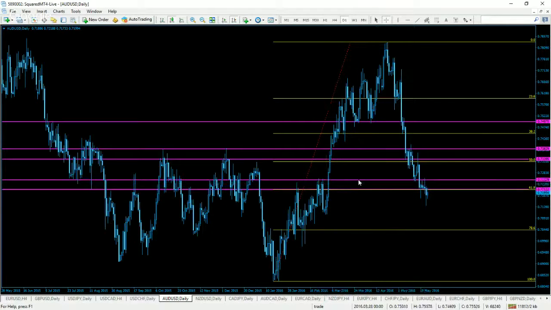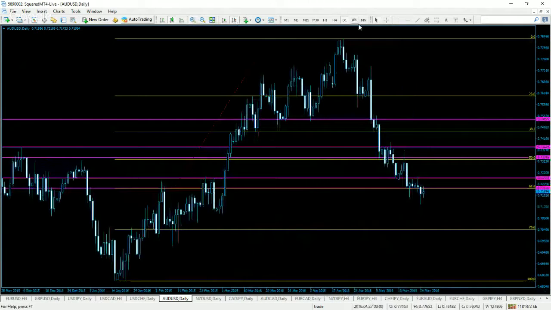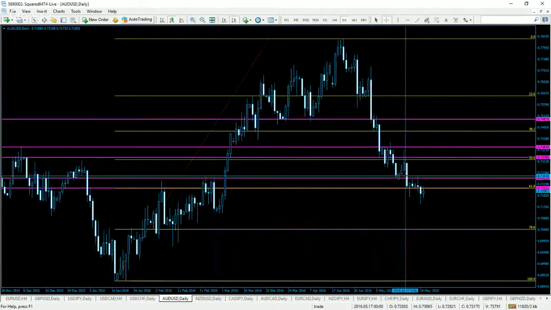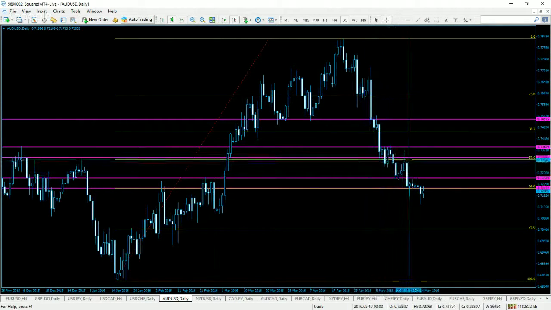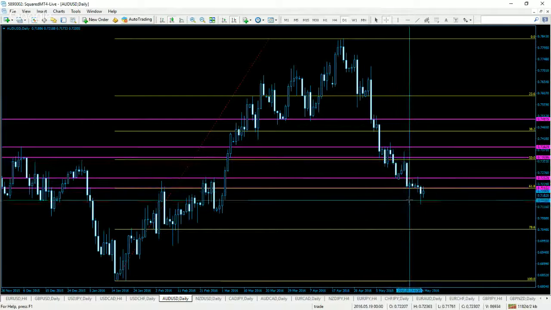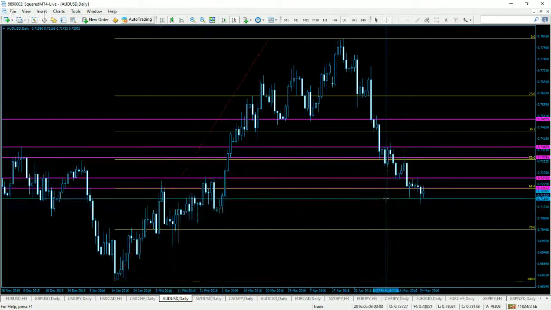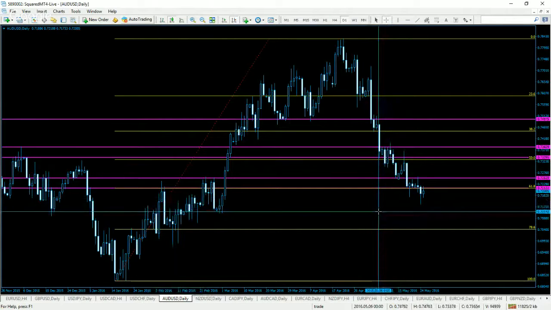Now, last week we just tested this initial support level. Just remember where, so we were here. So we just tested this initial support level. And I was saying that we were either going to get a reversal back above this resistance level, or we were going to hold here, trade back down and test deeper into this support level at around the 61.8% fib.